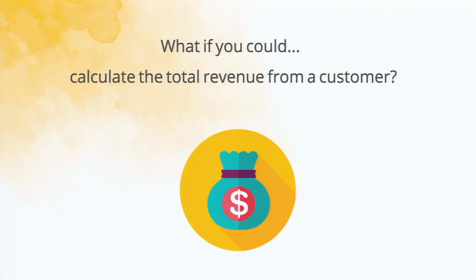So what if you calculate the total revenue for a customer? This is really important. How many of you sell stuff to customers and they buy things multiple times from you? You're not a one-and-done customer. Everybody's a one-and-done? Nobody wants to raise their hand. I get it. All right, so I'm going to assume that most people here are not one-and-done customers, right?